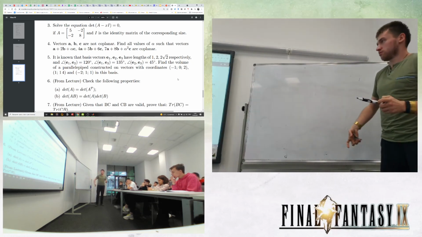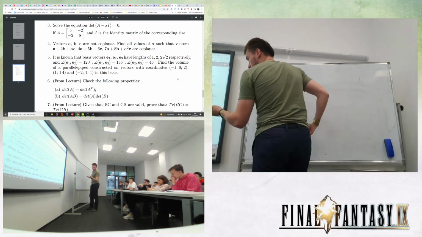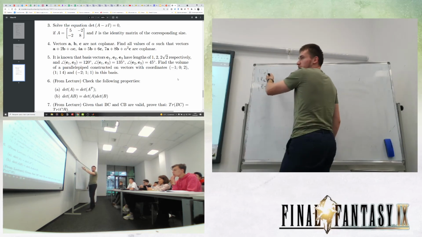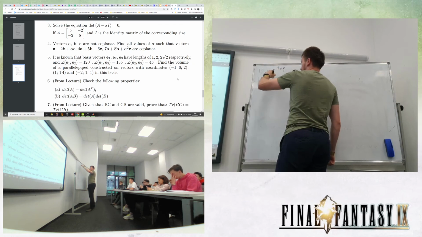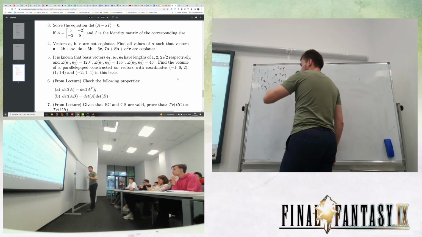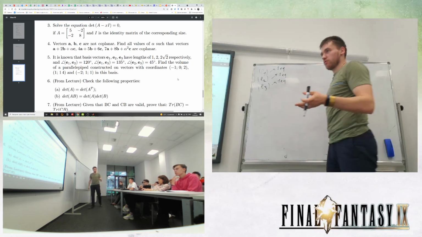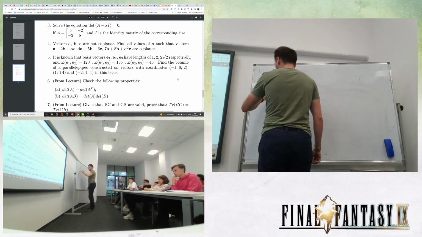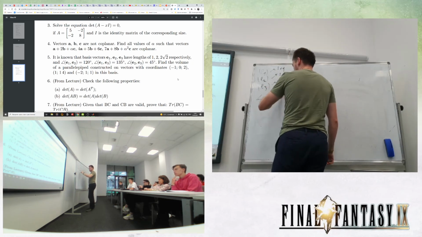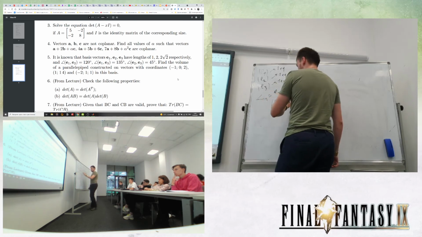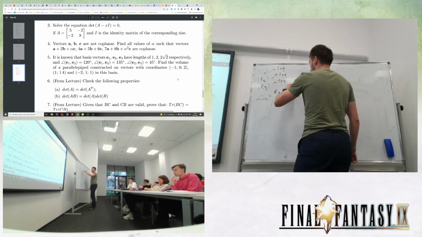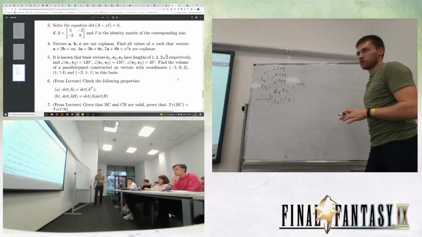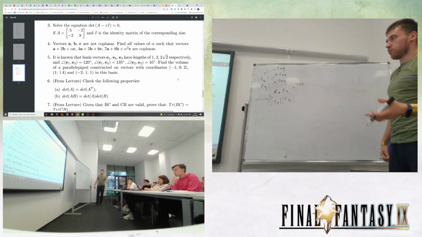So, first of all, we need to understand what's going on there. We have three vectors and we have their lengths, A1, A2, A3. So we have one equation, one equation, one equation. What else do we have? We have some angles. What can we do with them? Dot product. So the angle is the dot product divided by the lengths. Also we have some variables, we have equations. So somewhere we have 3 equations. I hope you got it. We have 7 equations. What do we need to find? We need to find the volume of the parallelepiped.